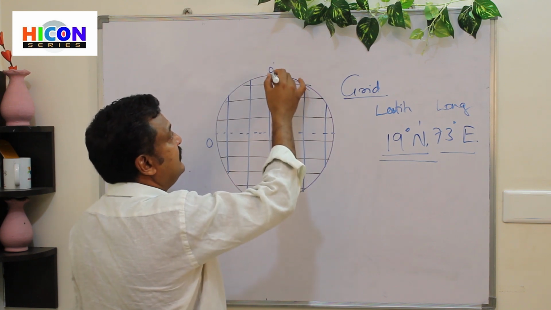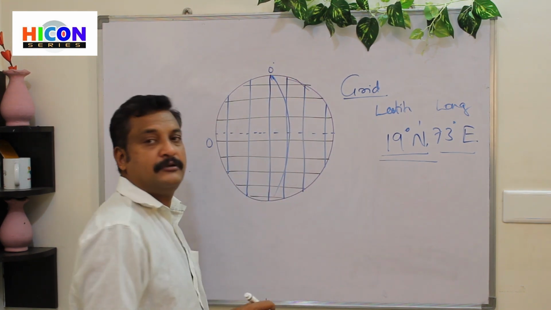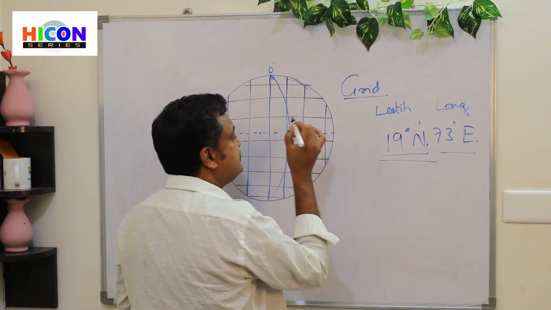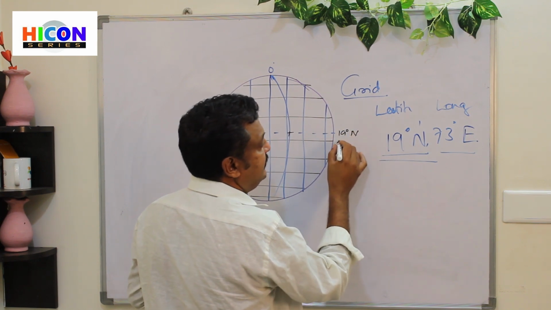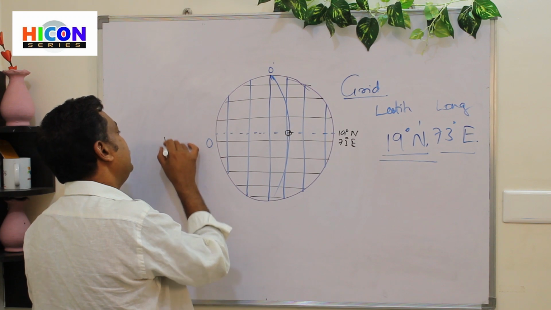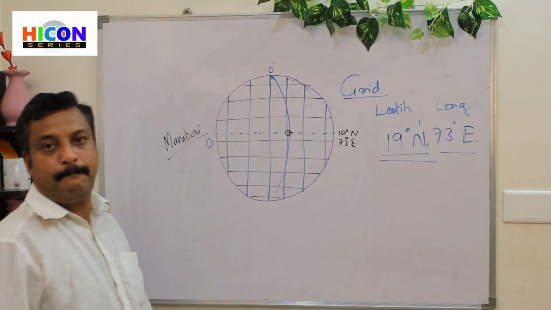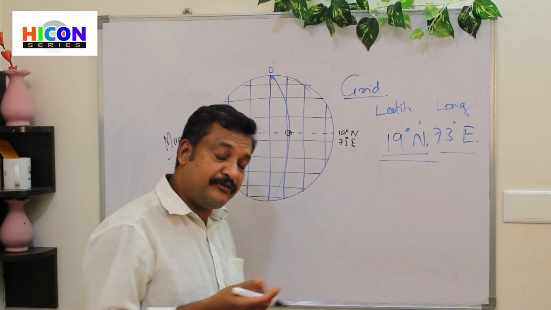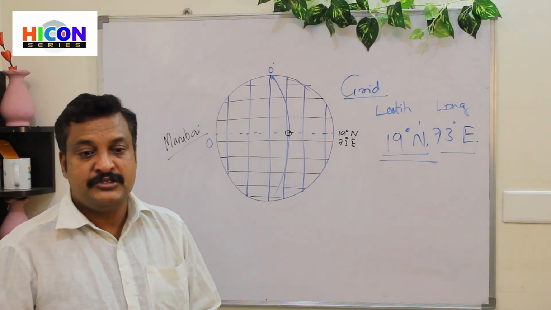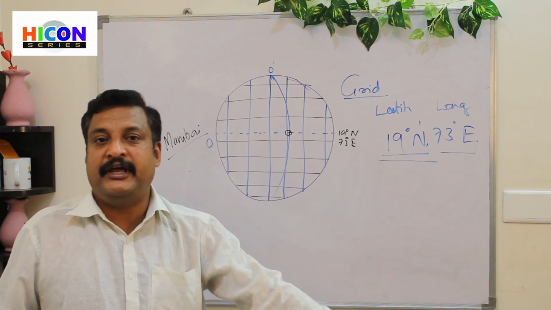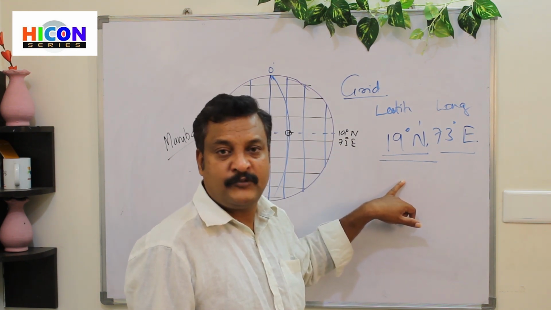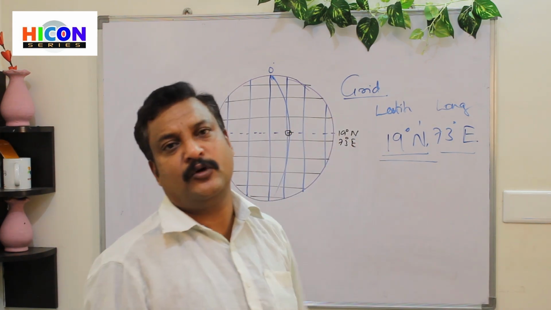So this is 0 degree and here it comes. When we cross-check this particular point where the latitude and the longitude meet, this is 19 degree north and 73 degree east. When we check this location on a map, we can see a place over there, and that is Mumbai. So if we have to locate different places on this earth, we use this grid combination formed by the latitudes and the longitudes. There is no other place in this world which can come on this particular latitude longitude combination.